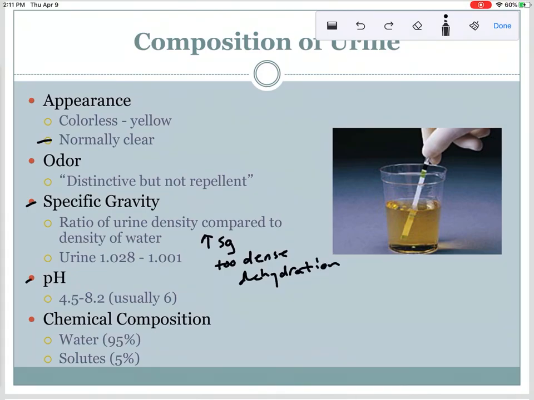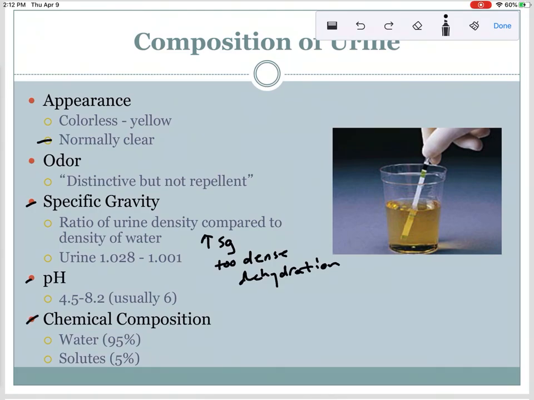The pH varies. You don't have to know this range, but unlike other things in the body, if you think about the blood pH, boy, do we have a strict range. We've got to keep that blood pH in 7.35, 7.45, and that's it. The urine, we're much more lax. So you could have a healthy urine pH of 4.5. You could have a healthy urine pH of 8. Either way. And the reason that's okay is because we're using urine as a way to get rid of things, and it's going to the outside of the body. So we actually don't mind if it's acidic or a little basic because we're getting rid of bad stuff.